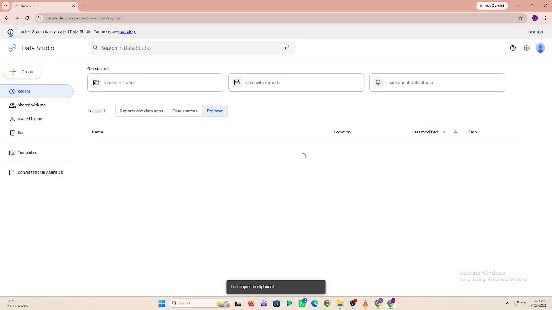Review your charts after applying the filter to make sure the results match your expectations. If needed, return to the filter section and adjust the rules. And that's how you filter data in Looker Studio. With well-designed filters, you can create focused, interactive reports that make analyzing your data much easier.